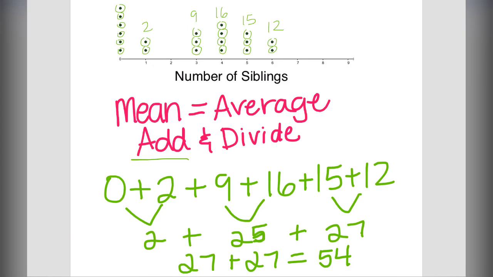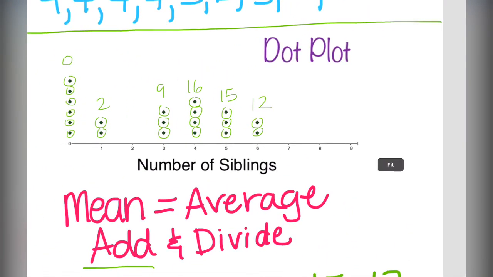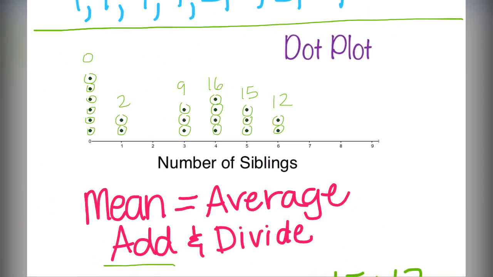Now after you find the total sum, you do step two which is the division. But the question is what do you divide by? So fifty-four divided by, here's the thing, we need to know or refer back to how many people were surveyed.